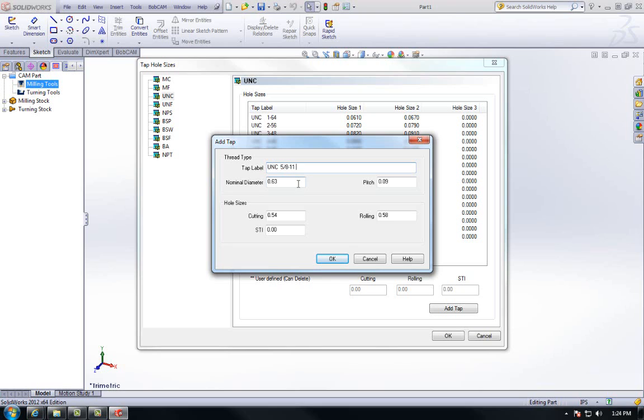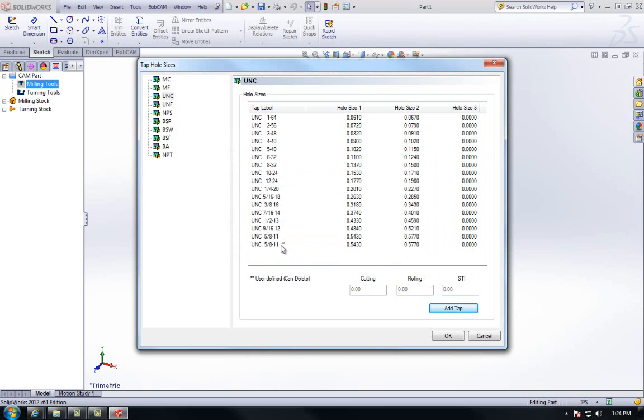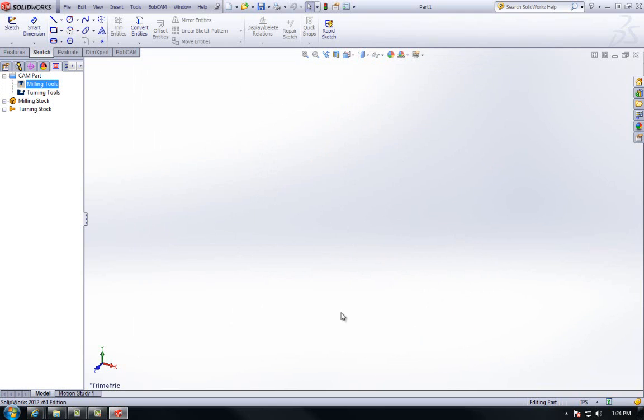The nominal diameter and pitch are also entered here, and it also brings in information for your hole sizes for cutting, rolling, and STI. With all the information defined, simply click OK, and this will create your tap. With the tap defined, click OK again, and you've created the tap. This concludes this video.